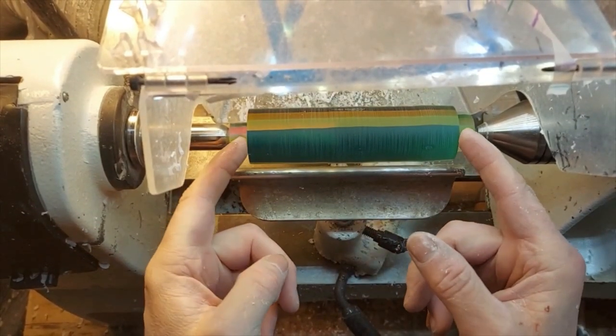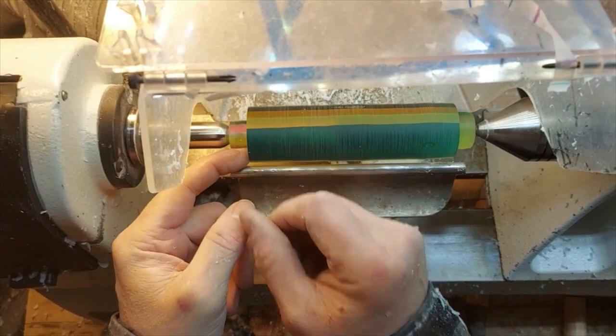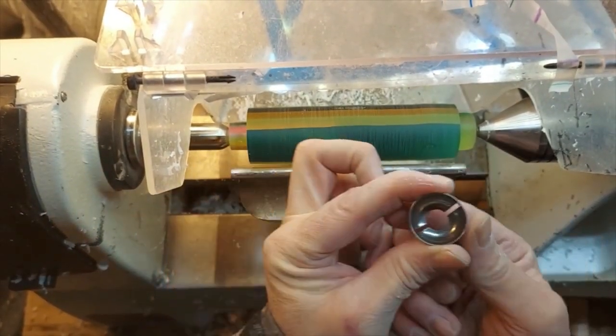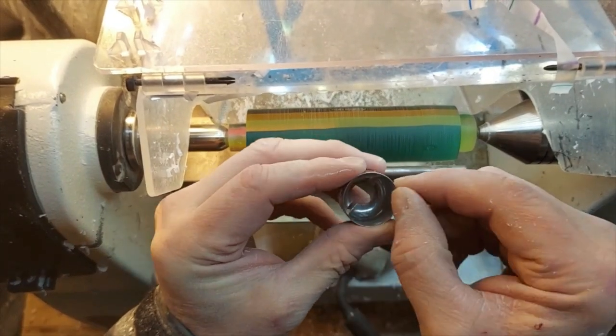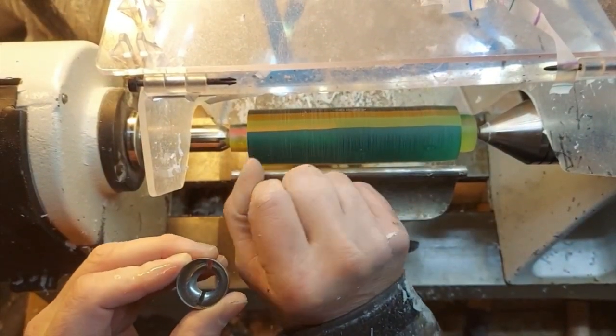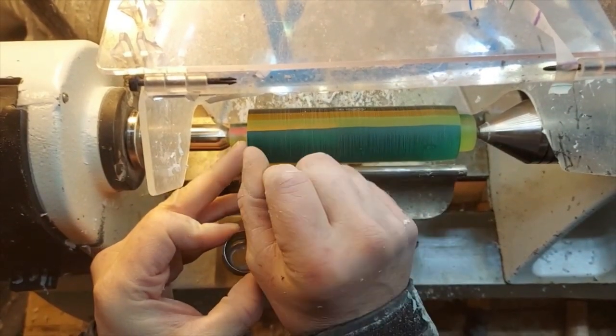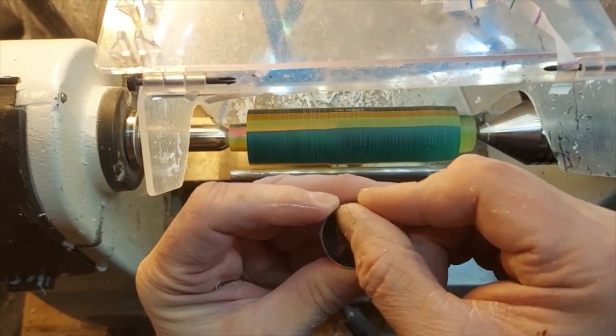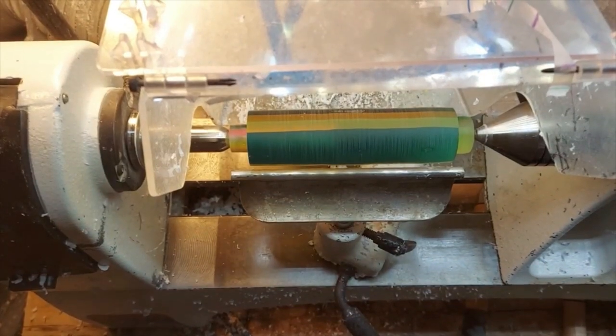Now for the outside, I don't have any bushings or anything, but I know the meat on these cups, and that's what fits over that. It's not that thick. I'm gonna bring it up on a curve anyway. So I just need to come down close to it, but I need to leave a little bit of a lip.